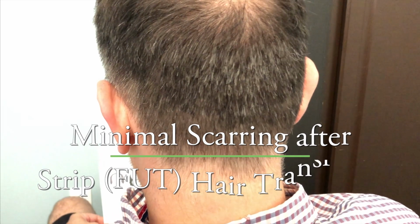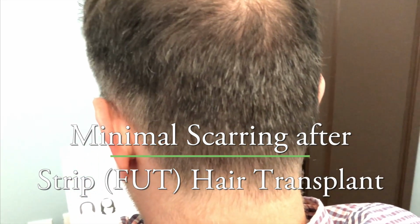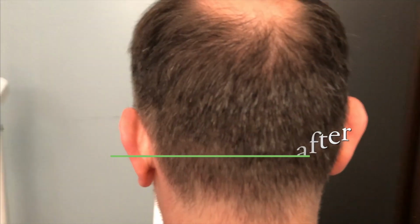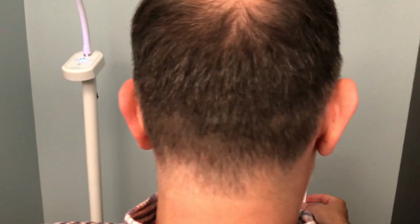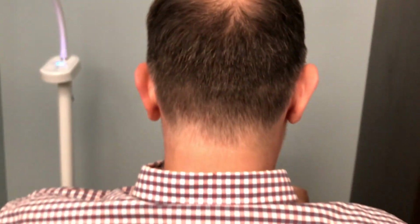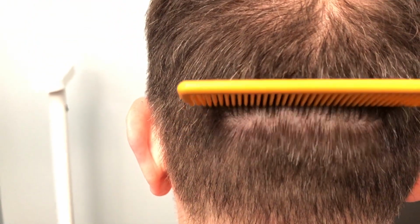Hi, Dr. Sean. I'm joined here with one of my patients who we did over 2,200 grafts, and he wears his hair at least a number 2 guard in the back of the scalp, and you could even barely see the scar. So, and that looks actually great and amazing. I'm just gonna comb through it right over here. Perfect. Looks great.